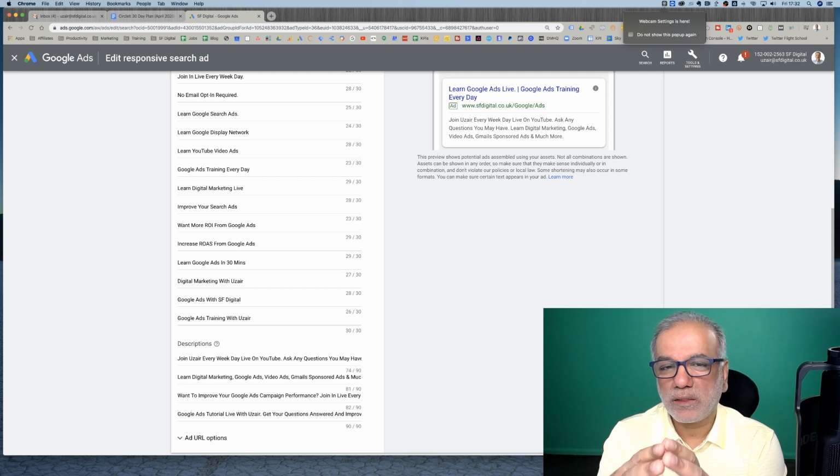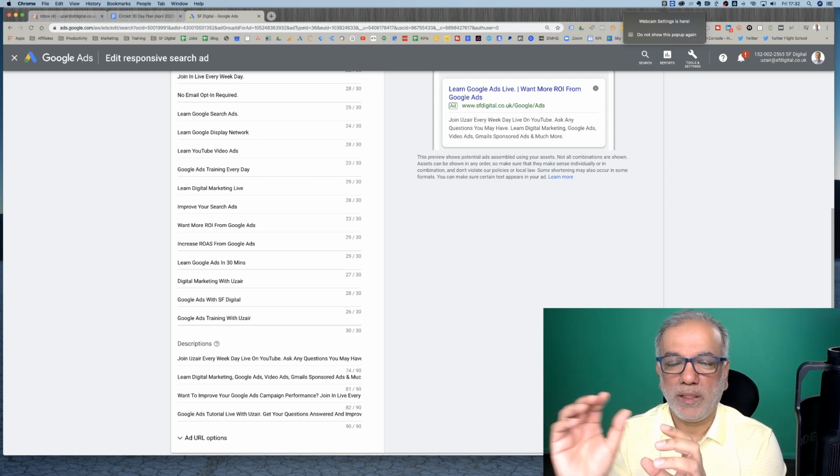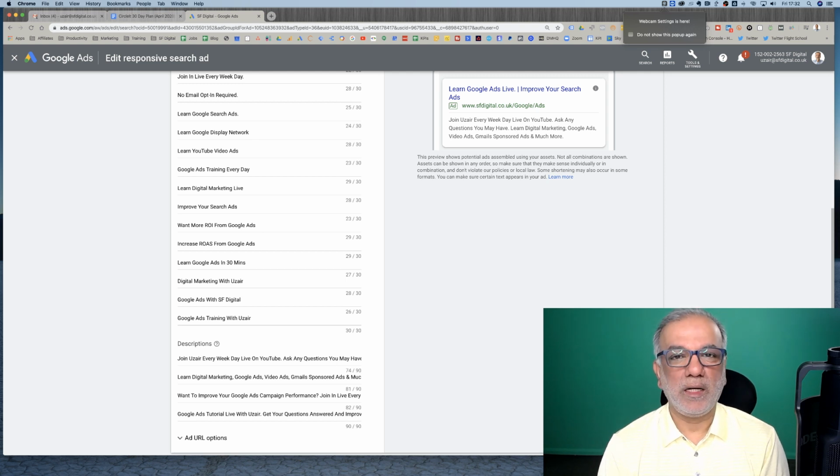Now, I'm asked quite often, what's the best CTR, or what CTR should I be aiming for? There is no good or bad number, because first of all, search campaign CTR is different to display and to video. They are different. The search campaigns will get the highest CTR.